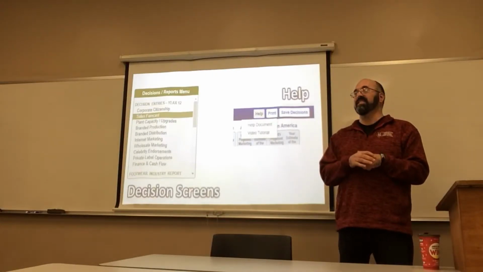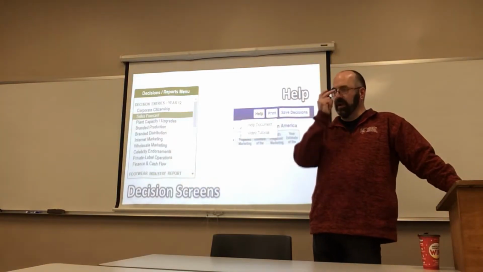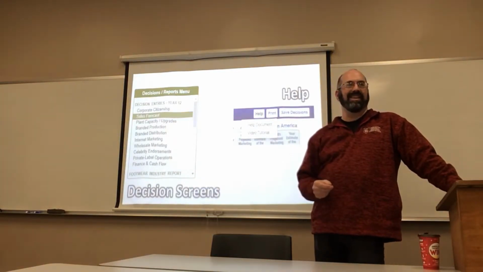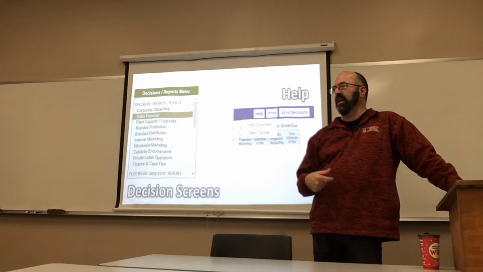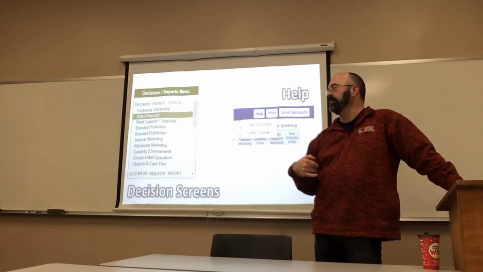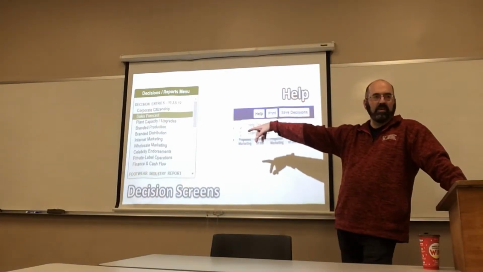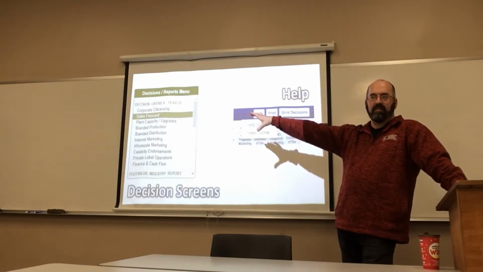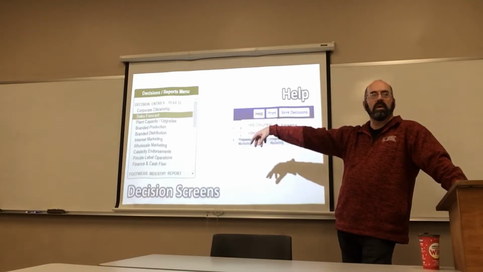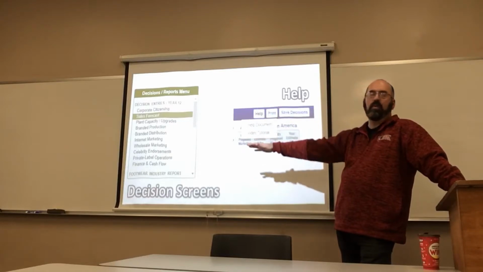In the program itself, you'll have different decision screens. In a few minutes, we'll go through every screen individually. I'll have you pull up that screen, I'll pull it up on the board, and we'll go through and see what they all mean. To get there, you'll have a decisions and reports menu. This menu is a little bit out of date from yours because yours will probably be in a slightly different order. You have compensation and training first, and that's not on this one, but mostly they're the same.